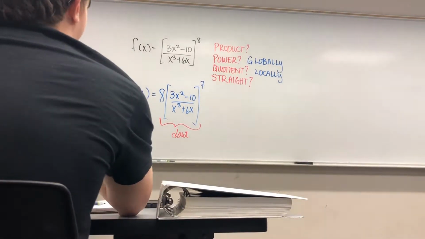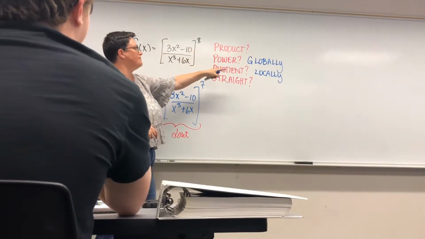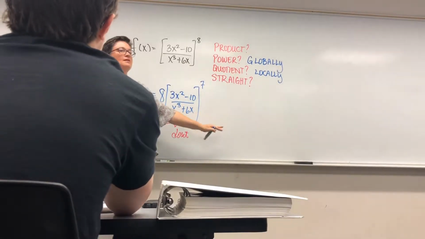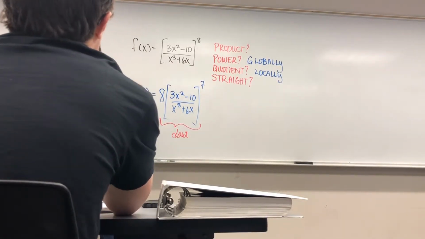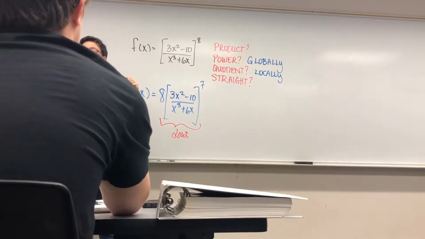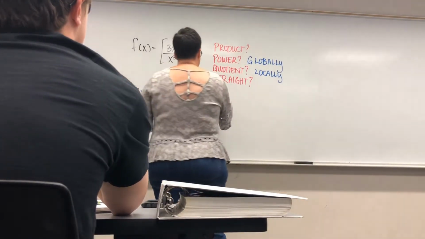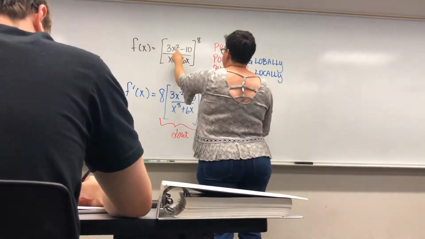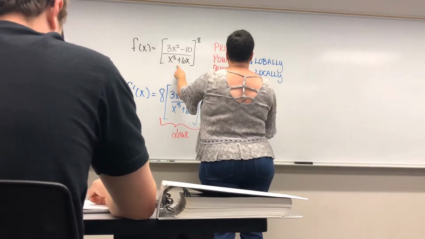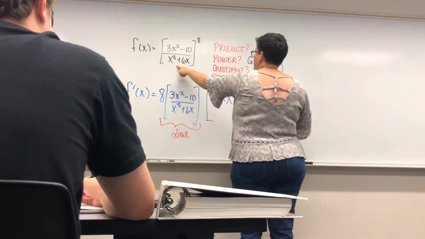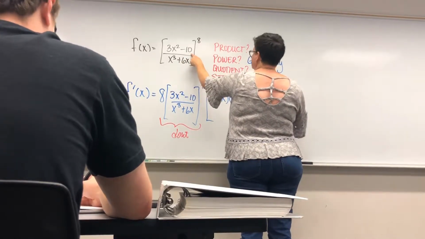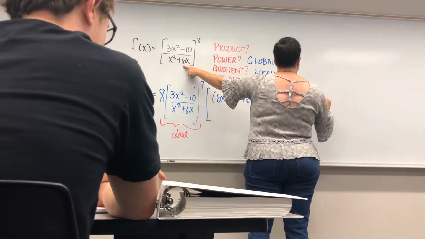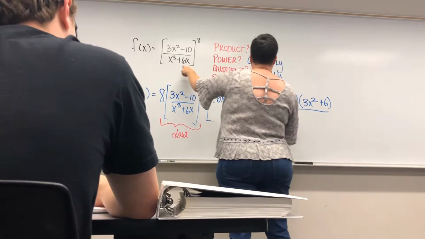Now, when we peel the outermost function, what are we left with? That's gonna tell us what we're gonna do to take the d in. Our derivative of our inside, we're gonna use the quotient rule. You guys cool with this? Okay, so now, what's d in gonna be? U prime times v. Don't worry, I'll label all my parts. Minus u times v prime over v squared.